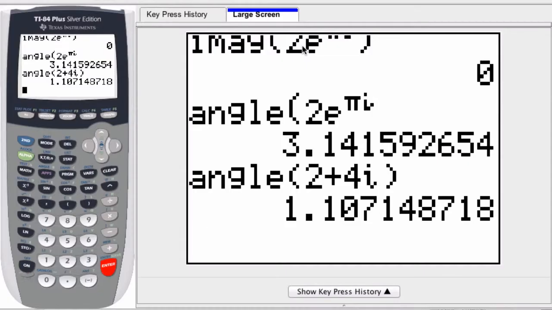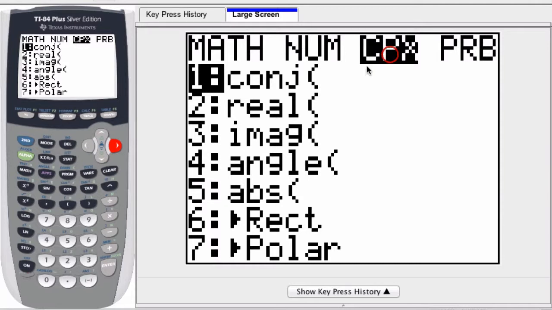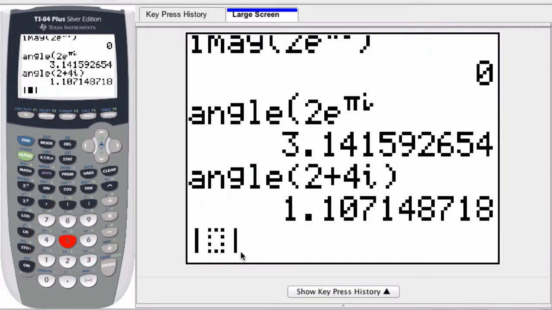On the graphing calculator, here's how to isolate the magnitude of a complex number really quickly. What we do is hit math, and under complex commands you'll see 5 is absolute value. That's for the magnitude of your complex number, and I can enter this in rectangular or polar complex form. Polar complex form will give you a little bit more obvious of an answer because the coefficient you enter, the first number, is your magnitude.